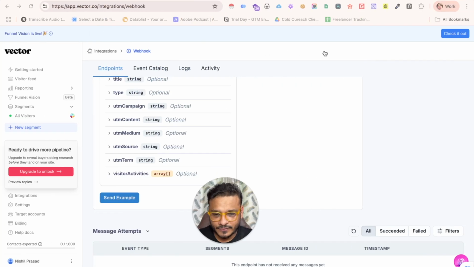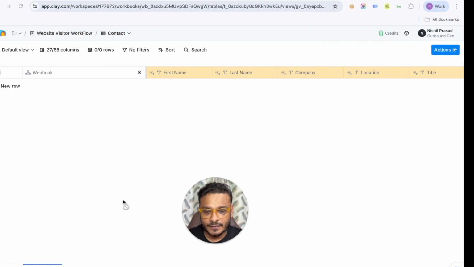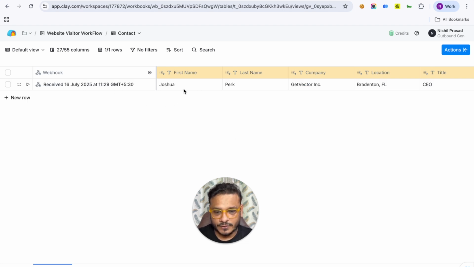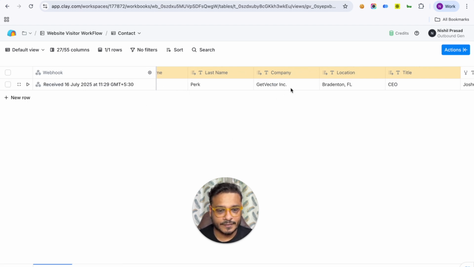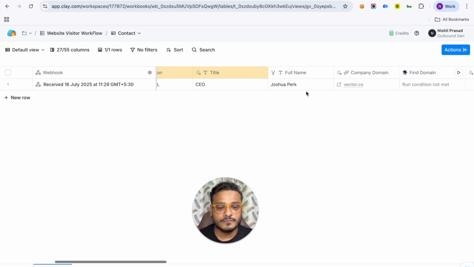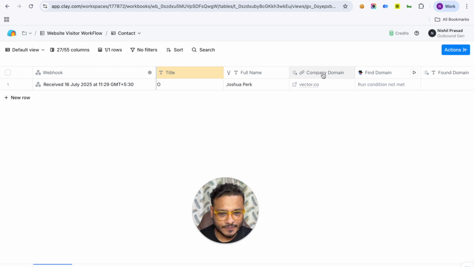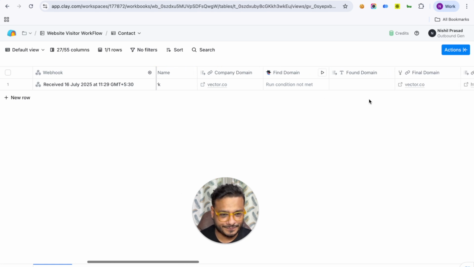Now let's run an example over here. It should pop over here. Perfect. So this is a test entry. Joshua Peak, CEO, vector. Because we have the domain over here, the condition is not met, so our find domain agent hasn't run.